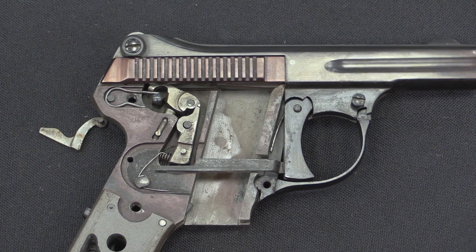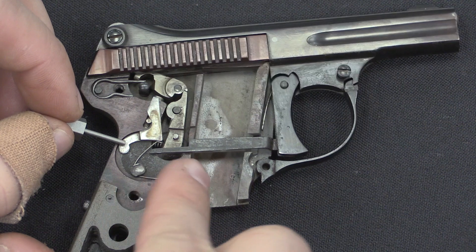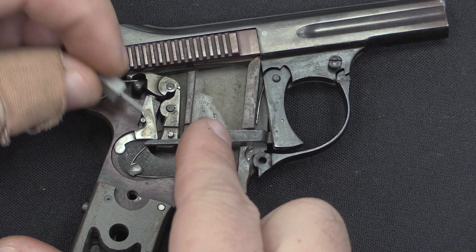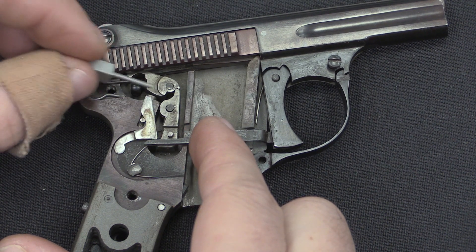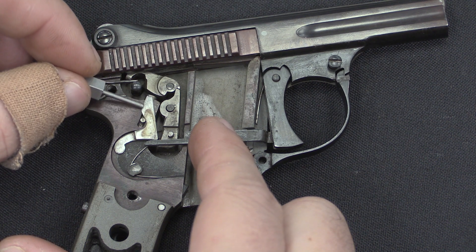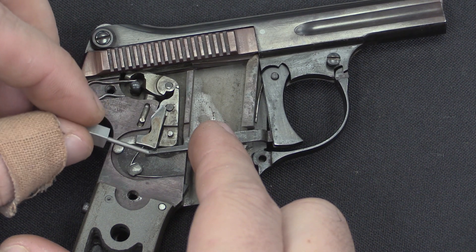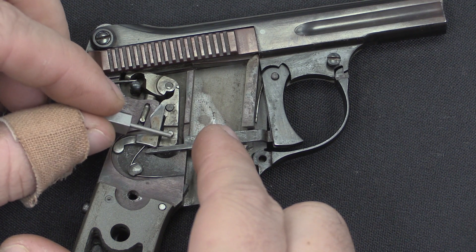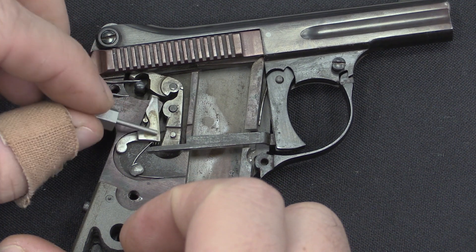There's also a screw here that holds the barrel assembly onto the frame, and I'm not going to get into taking that apart. The one other piece I haven't mentioned is this one — this is actually what forces our trigger mechanism to reset. The trigger in normal use is going to be sitting right here. When you pull it back it will fire, and when it fires this little peg on the side of the hammer spring is going to push this piece forward. Then the bottom tip here pushes the end of the trigger bar down, which disconnects it from this pin and resets it. So that's what forces this to be a semi-auto pistol.